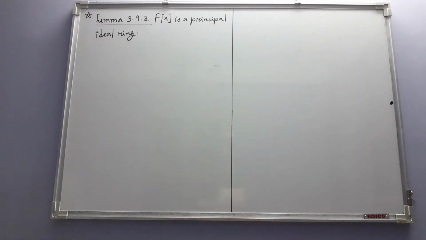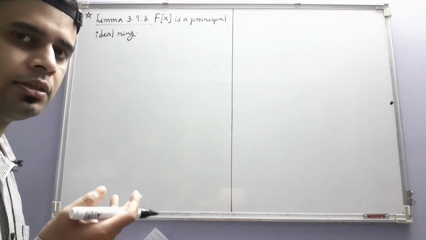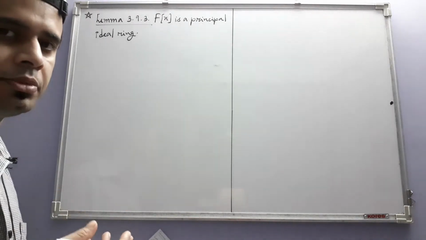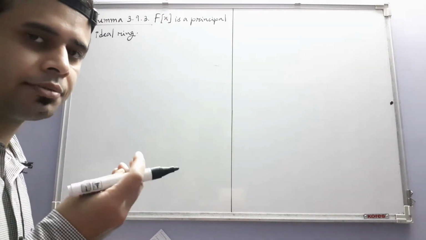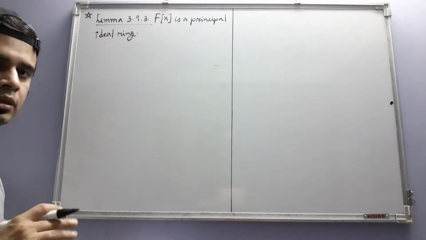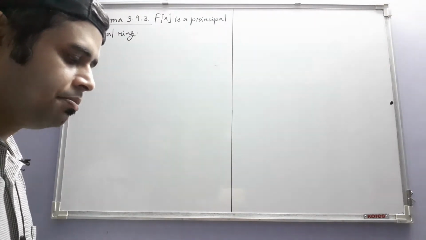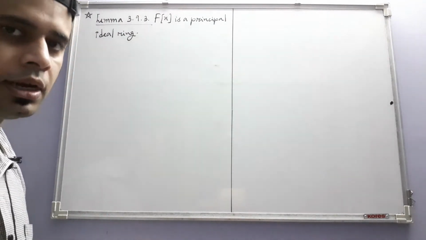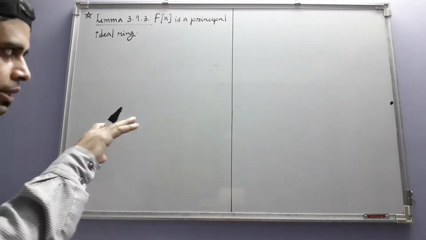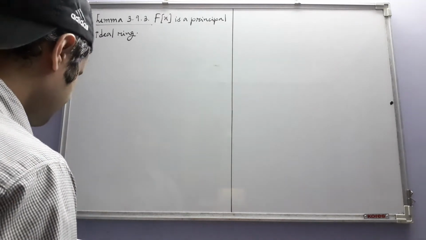And by the way, a principal ideal ring, if you recall, is an integral domain with unit element where every ideal is a principal ideal. That means every ideal is generated by a single element, and this fact is going to be quite important when we, for example, study the minimal polynomial of a linear operator on a finite dimensional vector space. So that is one place where this fact will be used.